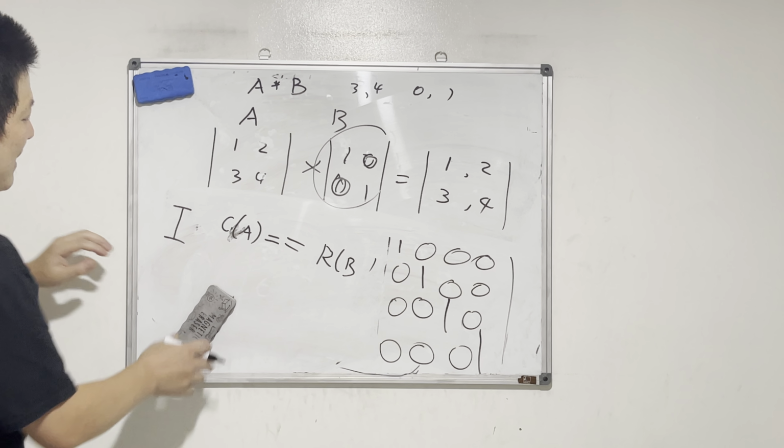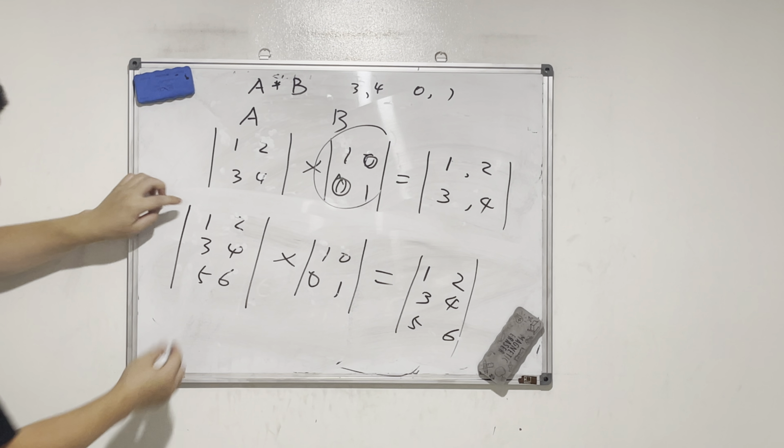Look, if this is 1, 2, 3, 4, 5, 6, you can multiply by 1, 1, 0, 0, and that will return the same numbers, as I said. Look, 1, 2 times 1, 0 is 1. 1, 2 times 0, 1 is 2. 3, 4 times 1, 0 is 3. 3, 4 times 0, 1 is 4. 5, 6 times 1, 0 is 5. 5, 6 times 0, 1 is 6.